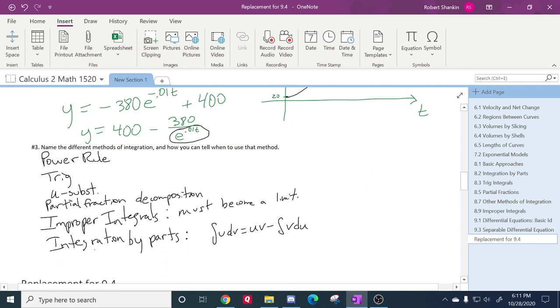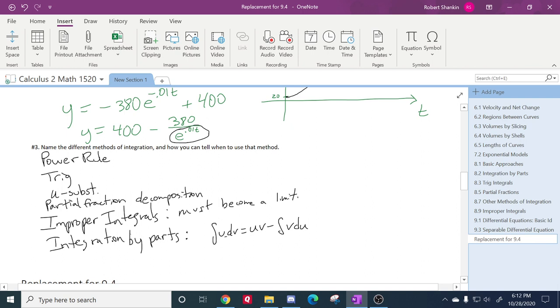Integration by parts, what might clue me off that I need that, is when there are two things that could be integrated separately, but now they're being multiplied together, like e to the x times x. But we even used it to generate the rule for the integral of ln x, even though that wasn't two different functions. We solved that one by integration by parts. So it can be kind of tricky deciding which one I'm going to use in which situation.